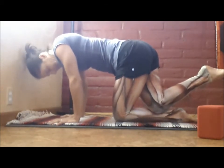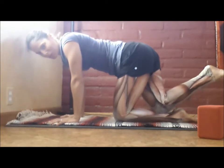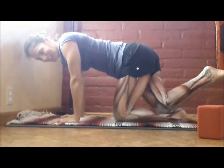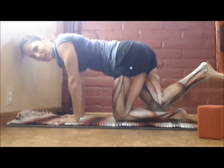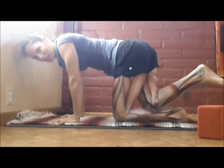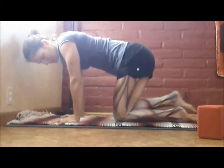So try to keep breathing. And just start to notice what comes up when we cause ourselves discomfort. For me, it's usually that I want it to go away as soon as possible. So can I still stay calm and breathe? I know I have control over this, so at any point I can just stop and say, thank you, that's been great. Same thing for you, you have control at any point. Okay, and then go ahead and just release.